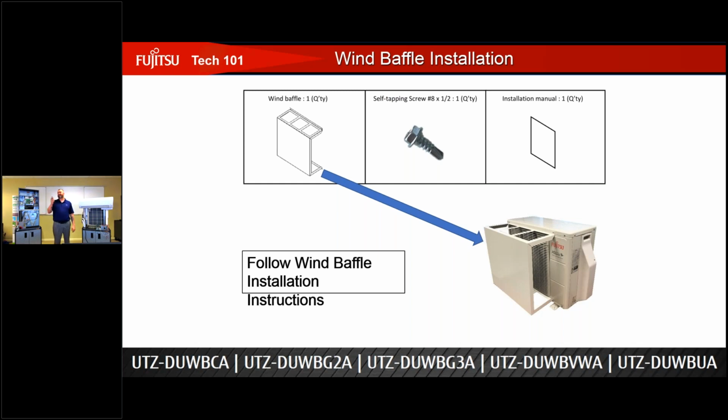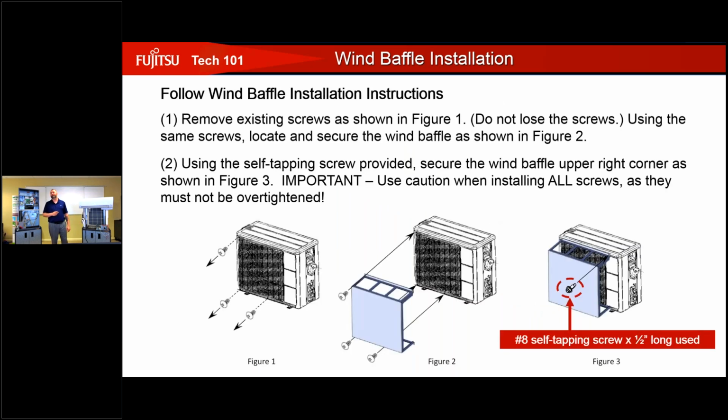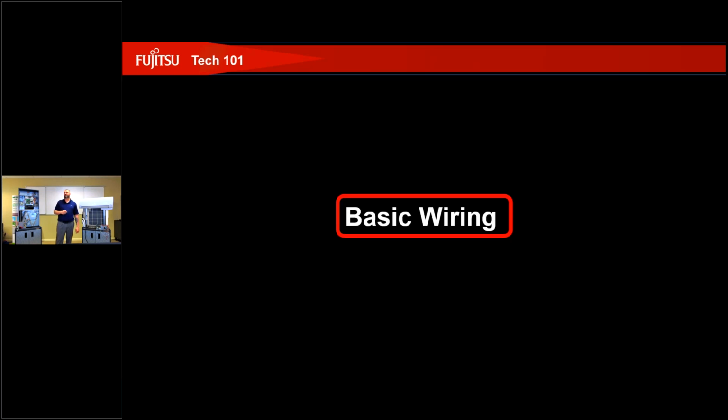All right, so yeah, there you go. You have your wind baffle, self-tapping screws, and the installation manual that comes with them. Really just a simple install. All right, and there you go, taking a look there. Pull those screws out, pop it on, put the screws back in. Good job, way to go.